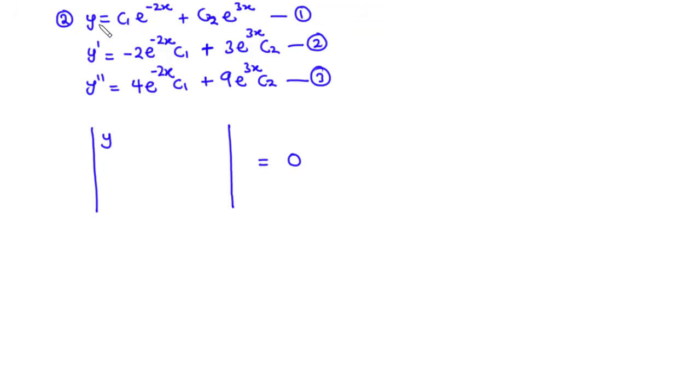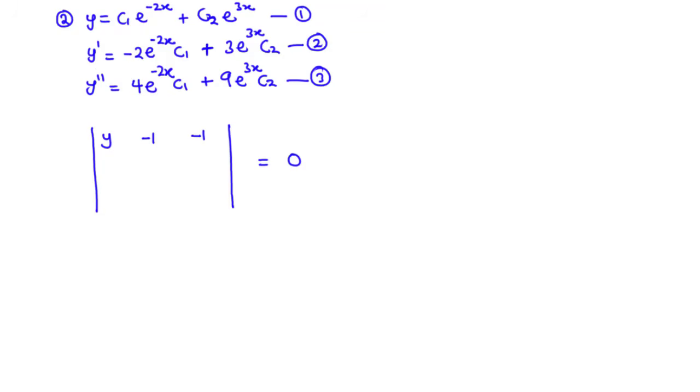So y is on the left hand side already, and then we want to transpose this to the left hand side. Notice that we are not going to include e^(-2x), neither are we going to include c1. Hence, what we have here is actually 1. So we transpose this 1 to the left hand side, so it becomes negative 1. And the same happens to this: we have 1 here, so we transpose that to the left hand side, it becomes negative 1.